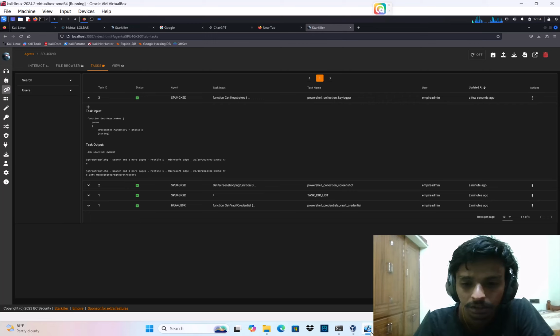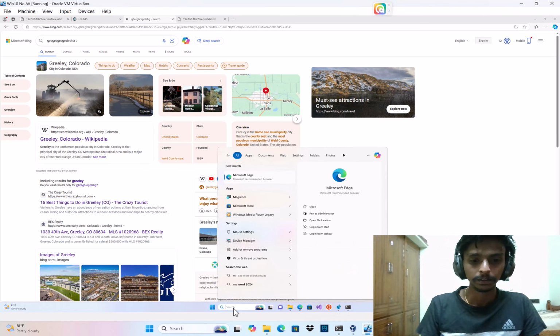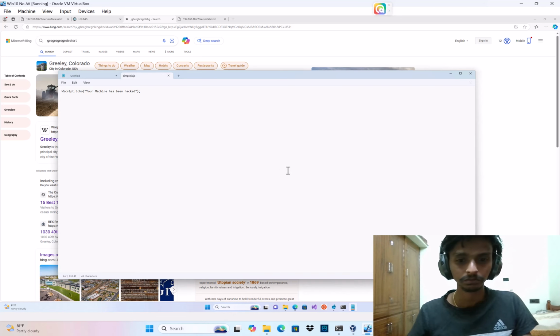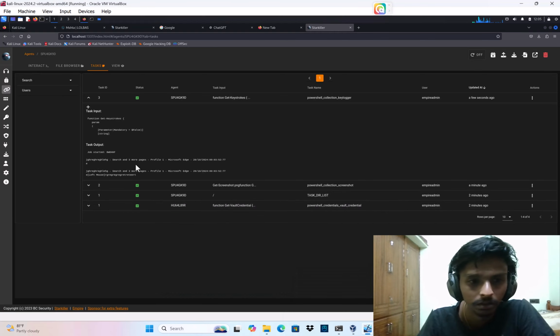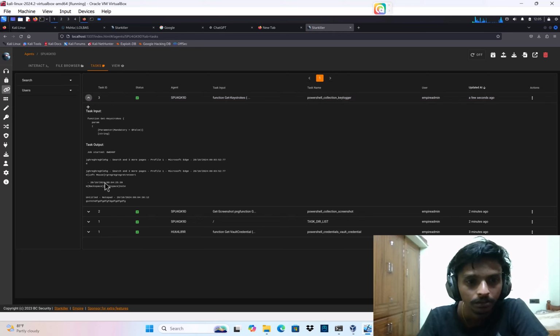If I go to Notepad, we'll refresh this and see. Now you can see I just opened Notepad and typed these words. It is recording each and every keystroke which I was typing.